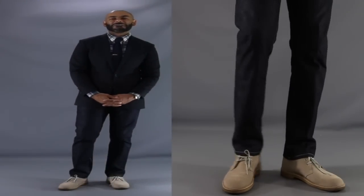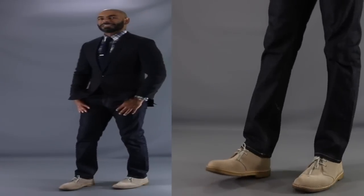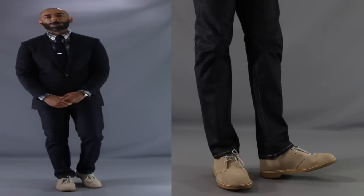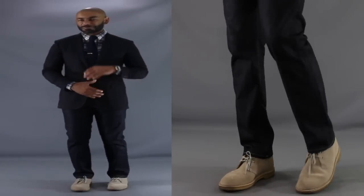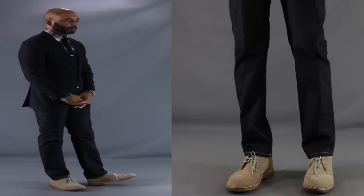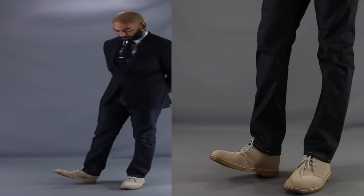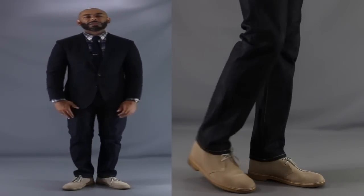Now with this first look today, I wanted to show you that when you grab your chukka boots, if you have any question what pants you should wear, always reach for that dark denim first. These go best, especially with these desert boots. Now as you can see here, we have a look that would ordinarily look really buttoned up, kind of business casual. But the chukka boots give you a little bit of ruggedness to this look. We have a nice pair of slim fit dark denim, our navy blazer, and underneath the navy blazer, a little bit of a casual shirt and tie look because of the plaid buttoned-down shirt. Finishing the look off with a nice breathable navy knit tie. All in all, a nice, well put together business casual look, but with a little bit of ruggedness added by the desert boot.